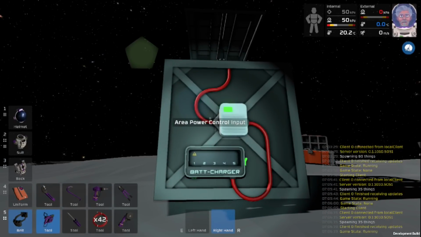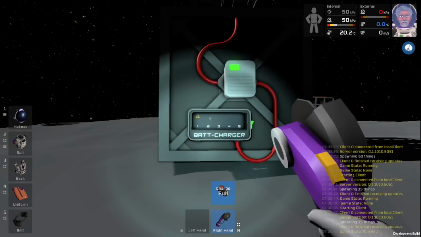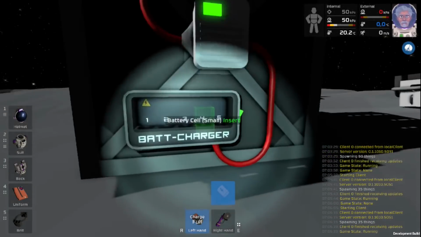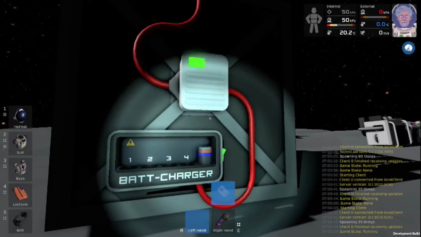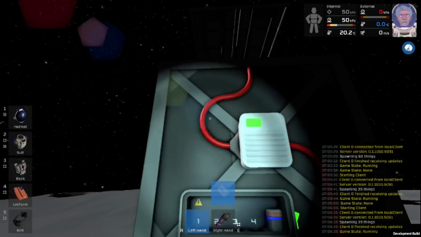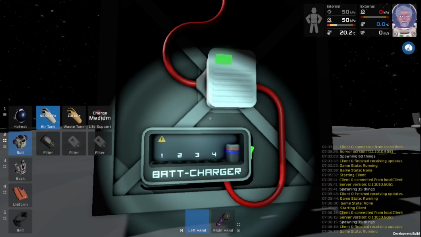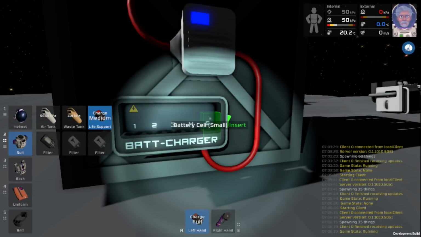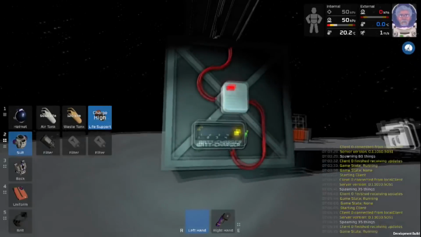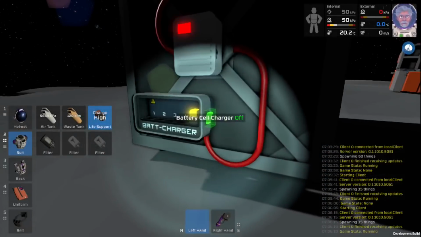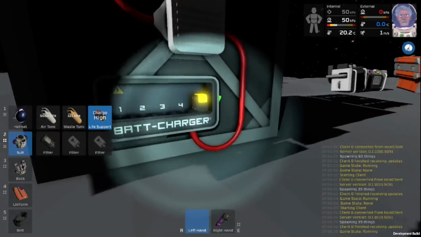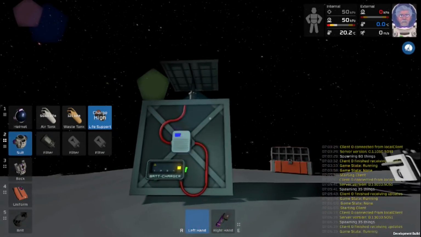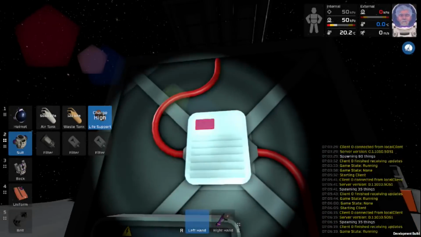So we may use our drill some, but we may not use this angle grinder. So we're going to go ahead and we're going to grab the battery out of our angle grinder. And we can go ahead and just throw it in there. So now that battery is charging, and it's actually fully charged right now. But I can show you our life support battery's at medium right now. So we'll go ahead and take the small battery, and we'll switch it out. Now it has a high charge. We'll put that in there, and that'll continue to charge. Now I don't know if we can tell. It doesn't really have a status if it's charging or what, but. So now this is blue and red, which probably means there's very low power.